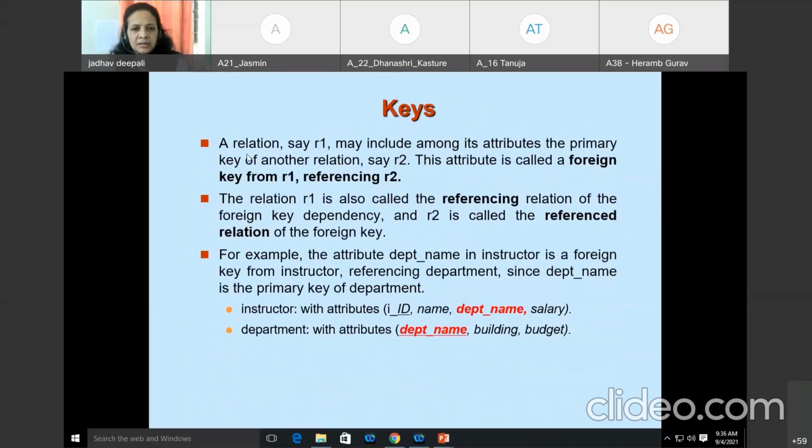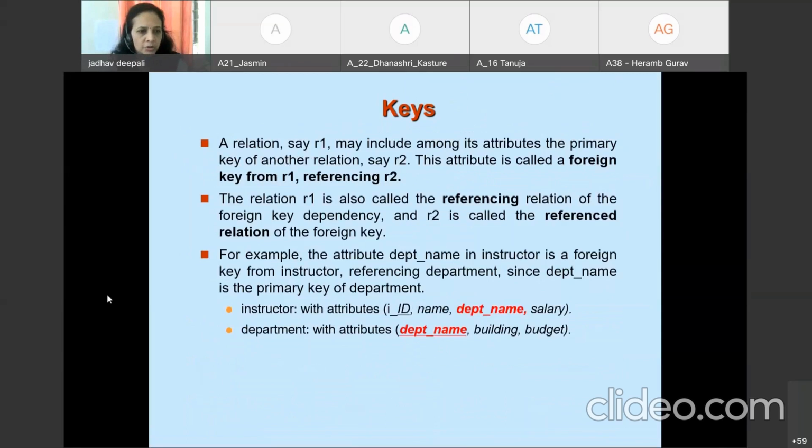A relation, say R1, may include among its attributes the primary key of another relation R2. This attribute is called a foreign key from R1 referencing R2.